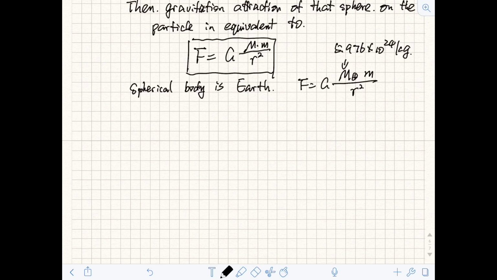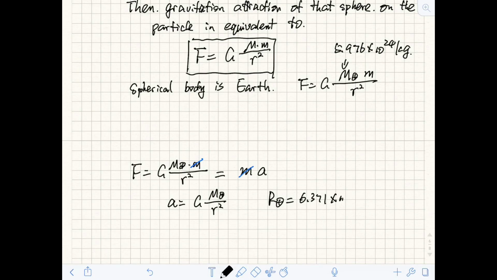So one thing we can quickly do is to estimate the gravity acceleration of an object on Earth. So we know F equal to G times capital M times small m divided by the distance squared. And this is going to be equal to mass times acceleration. Notice that I just used the scalar case instead of vectors to find the acceleration of the particle. So we can quickly see the m can be cancelled out. So the acceleration of a particle under Earth's gravity is capital G M divided by r squared. And we know the radius of Earth is 6.371 times 10 to the 6 meters.